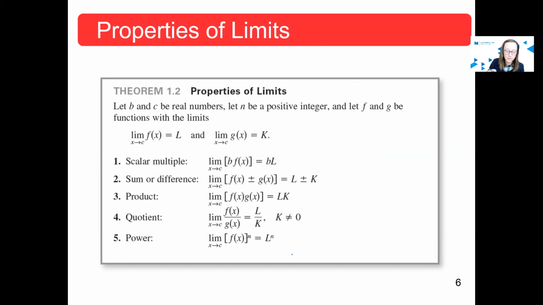So we have lots of properties of limits. We can multiply a limit by a scalar multiple. So if you have a function times some scalar multiple, you can factor that out and just find the limit of that function as x approaches c of the scalar multiple. You have some sum and difference properties. So sum and difference holds under limits. Products hold within limits. Quotients hold within limits, so long as when you directly substitute c in for x, you don't have any undefined or zero values in the denominator. And then you also have exponentials are defined under limits as well.